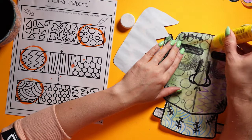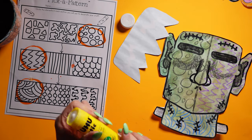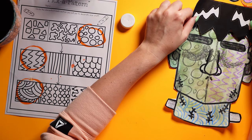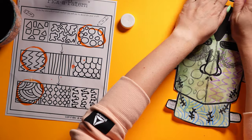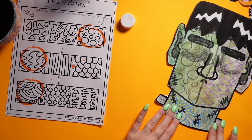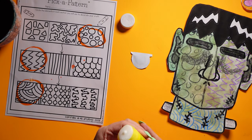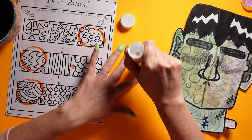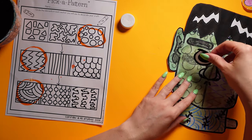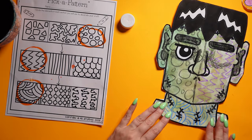All right, I'm gonna add a bit of glue to the top of the head here. Whoop. Isn't that fun? Okay. Then I can place my hair on. Whoop. There we go. Got a little bit of hair happening. Isn't that cool? All right, now this is where it's gonna come alive. We gotta put some eyes on, a mouth. Boom, look at that.